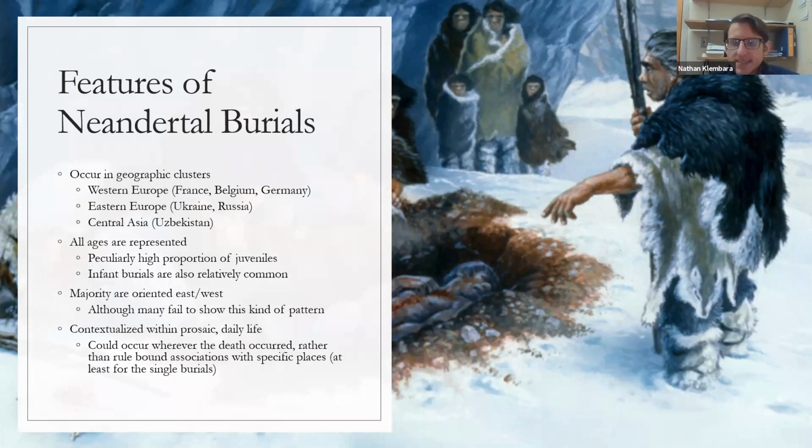And so what we're seeing is that the Neanderthals are having a lot of important things about death, but what's really interesting here is that while Homo sapiens like to say this is a ritual space that's away from where we're living, like the death space is different from everywhere else, the Neanderthals are kind of like, you want to be buried in the middle of our camp, we're going to bury you in the middle of our camp. We're going to bury you wherever. So the connection to specific death spaces is not as strong as with Homo sapiens.